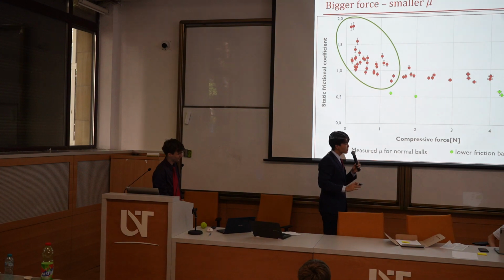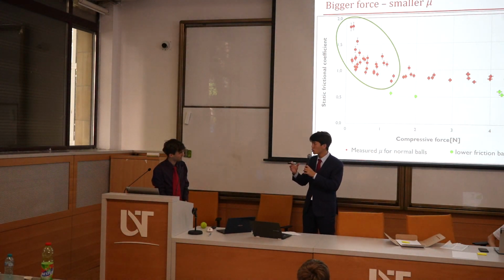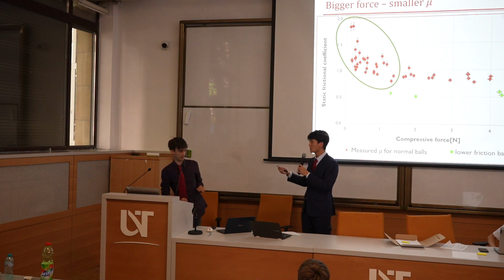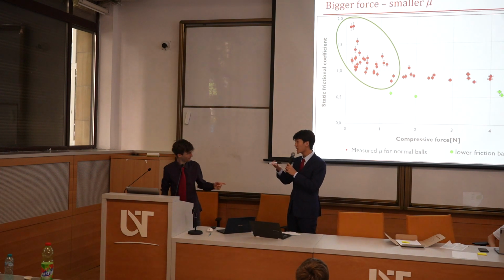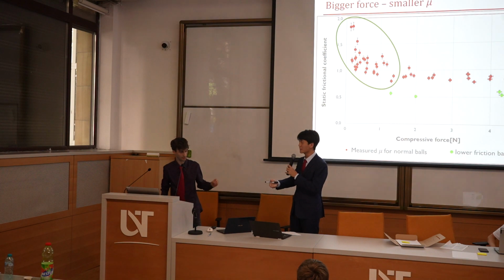Compressive force. So since the first layer has the highest coefficient of friction needed, like 1.4, which is very high, right? Yes. It should be the point of collapse. So interestingly, I also conclude that the top layer is the point at which the tennis ball structure collapses. Do you agree with me?